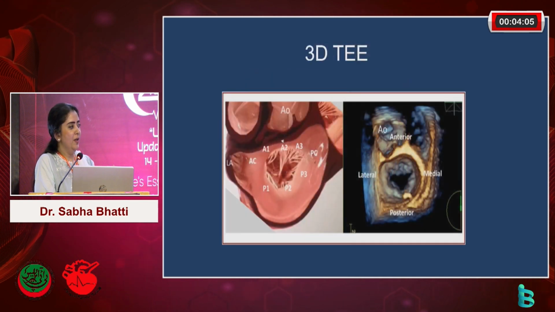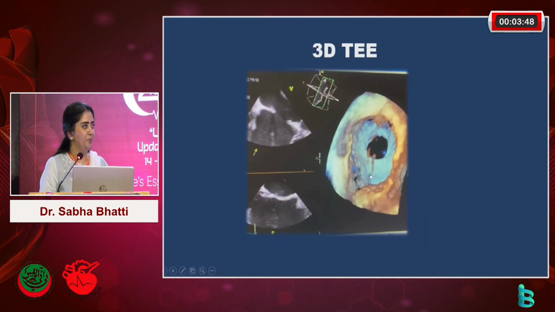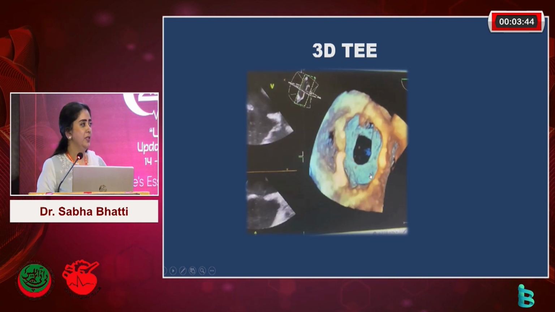And just to go back for a moment here, in the 3D schematic here, you can see every scallop, and that's the goal, to try to guide interventions by specifically saying, go between the A3P3 or A1P1. Now I'm just going to show you 3 brief cases here. I think I have about 3 minutes.